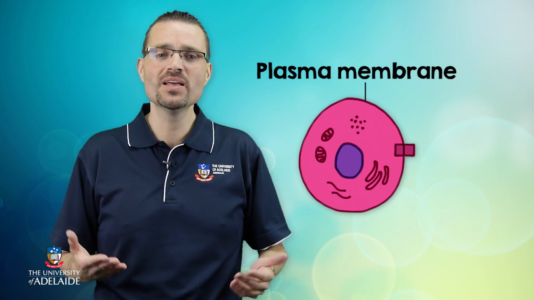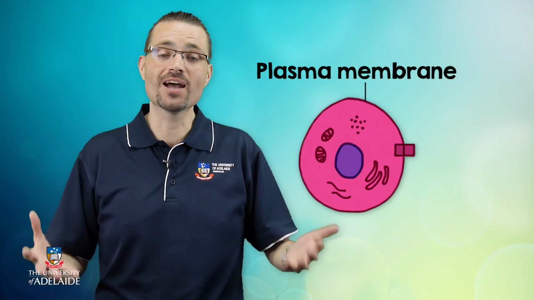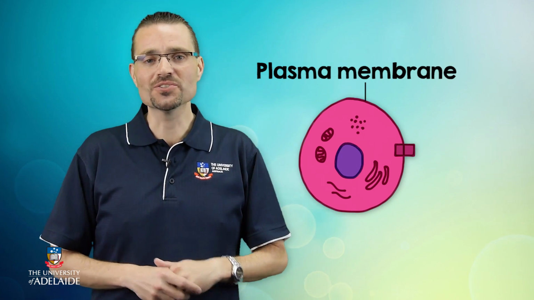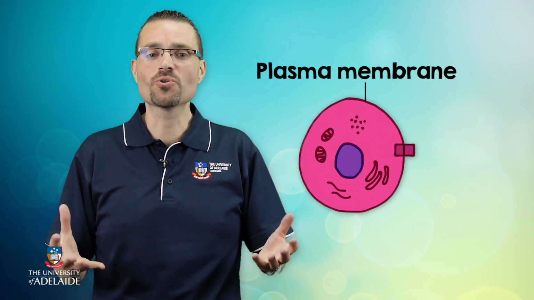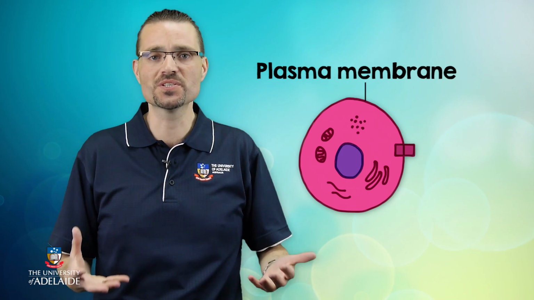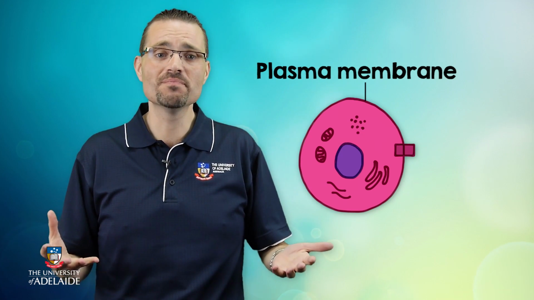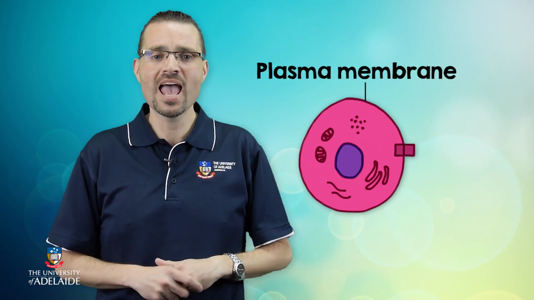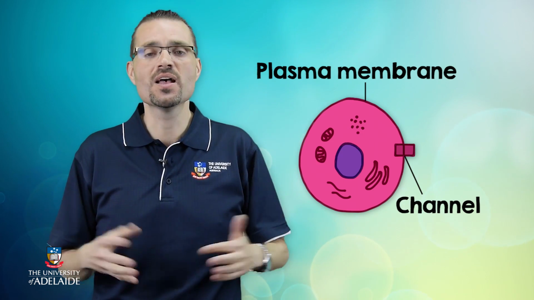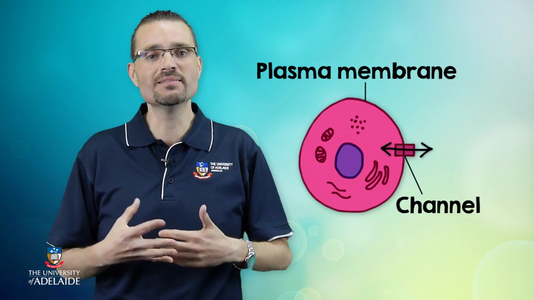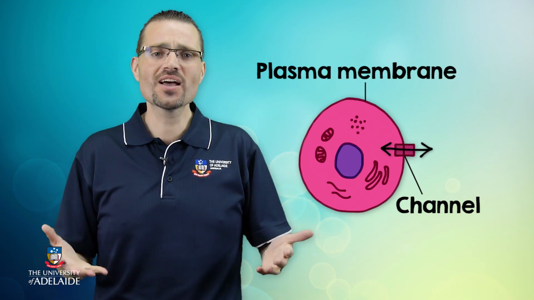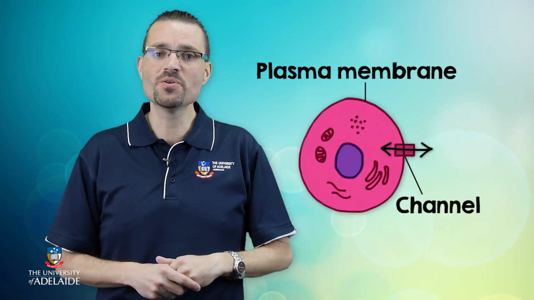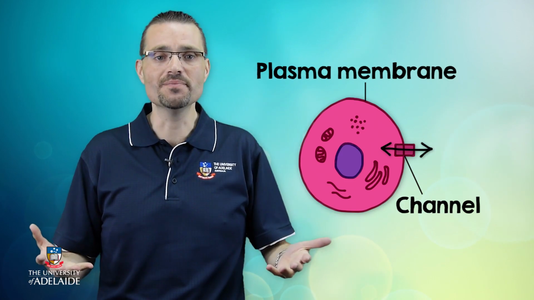In many respects, the external boundary of a cell, which is called the plasma membrane, is much like a fence that surrounds a house. This is because the plasma membrane surrounds or encloses the components of a cell so that they can't escape, just like a fence surrounds and encloses a house. And a plasma membrane has channels that determine what material can enter and exit a cell, just like a fence has gates that determine what can and can't enter a property.